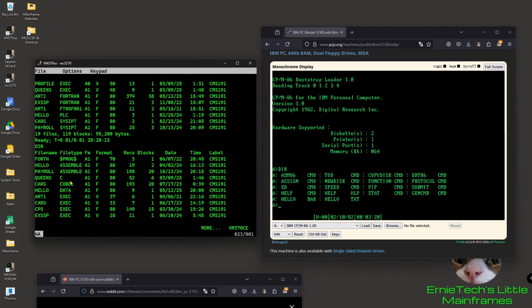Now, here's where I find the commonalities. I created the name hello. I created the file type. I told it to put it on A1. Over here, I created hello. I gave it the file type, and I told it to put it on the A disk. So there is no hard disk over here, but I decided if I get the second diskette to run, which it doesn't, the B, I could put an identical copy of this onto the B drive, because that's what we used to do.